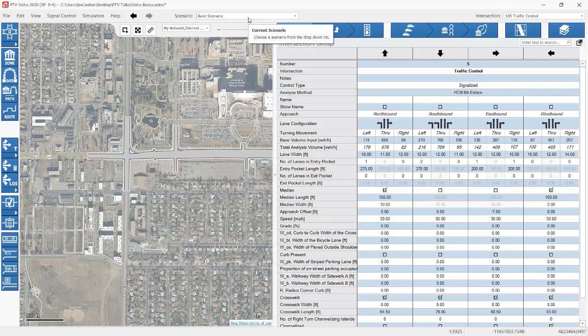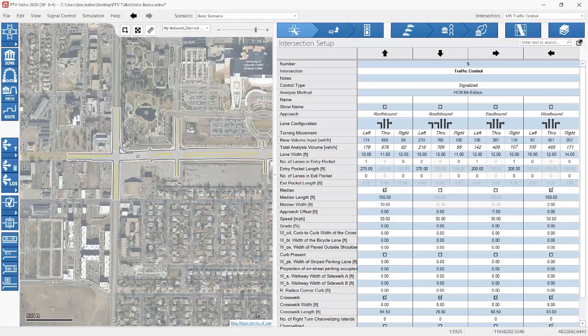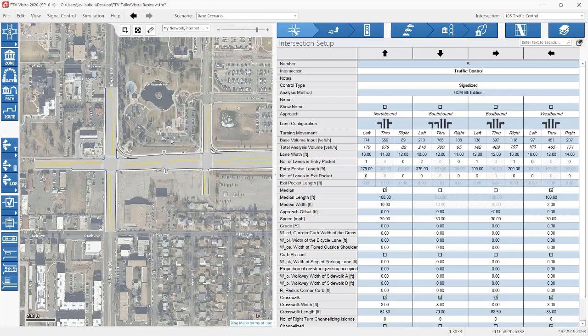Okay, so moving into a couple other questions here. One question that came up was, when do you use a tool like Vistro compared to Vsim? And really, there's lots of different times that you might want to use Vistro.